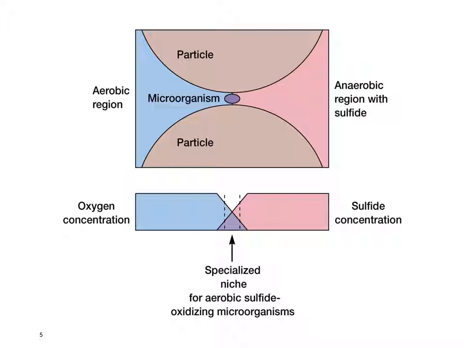In this illustration, we can see the creation of a niche from a microenvironment. So we have two nearby particles shown in brown, and these create a physical microenvironment for possible use by microorganisms. Chemical gradients, as with oxygen from the oxic region, shown in blue, and sulfide from the anoxic region, shown in pink, create a unique niche. And this niche is the physical environment and the resources available for use by specialised aerobic sulfide oxidizing bacteria in this particular example.